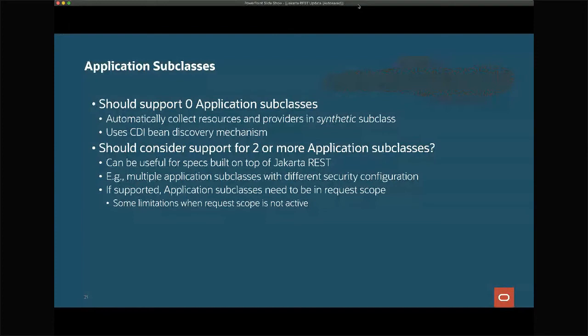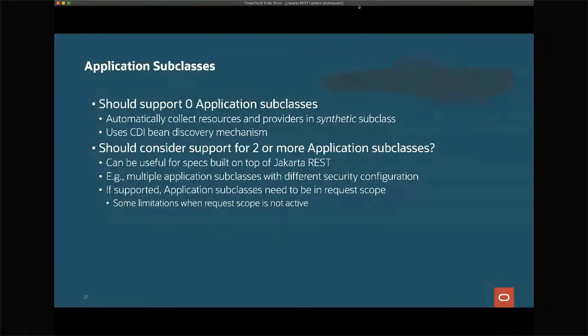Now, there are some security libraries built on top of Jakarta REST, and many of those use annotations. And so the natural place for those annotations to live is associated with application subclasses. Well, you could put them in other places, but this would be one place where you could put them. And so you could define a different security mechanism for one application subclass for those resources that are public versus those that are private. And so an easy way to do that is to have multiple application subclasses that can basically split the resources and maybe even the providers that your service has available.